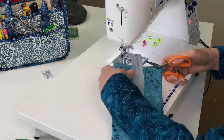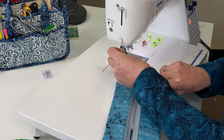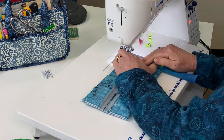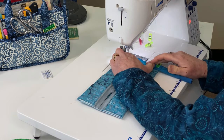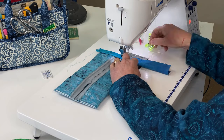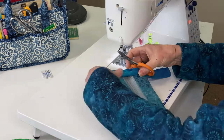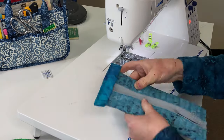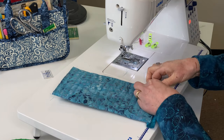And now it's time to cut off the edges of the zippers, keeping everything kind of flush to the side seams. And what I did here is I just took some of our batik cotton. This is hand-dyed lake, actually, and it coordinates really nicely. I had this sitting around, and I just cut a strip, and I don't know how long it is, but I wanted to make sure it was 2 1/4 inches wide. And this is the binding. So fold it in half, and then I sewed that to one side of the side seam.